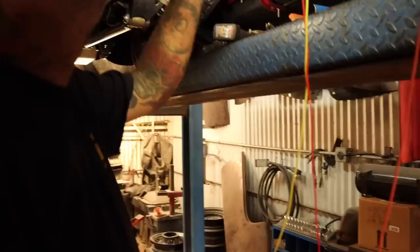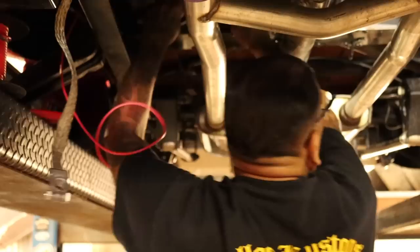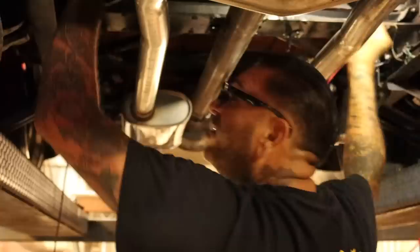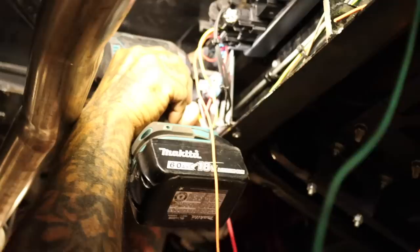Run power from the battery. Power wire to the compressor, but I'm gonna heat wrap it. That way it doesn't look all bare running across the frame. You know what I mean? I'm gonna make sure it's wired up and get it all ready. Just a few little screws and then we'll put it back together.